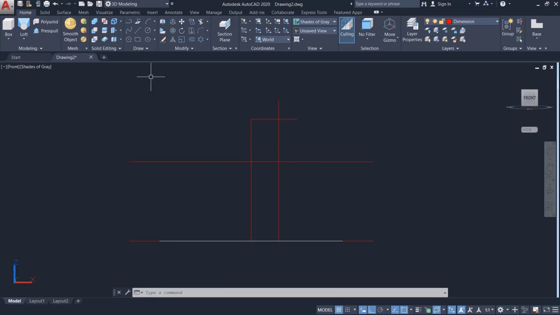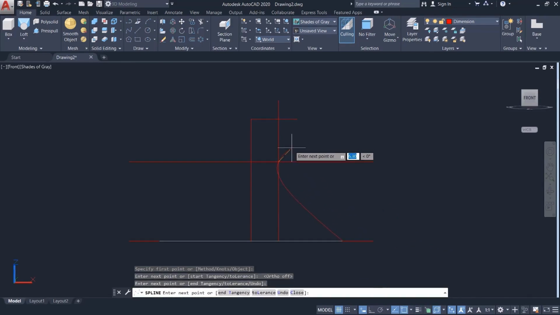Alright, now let's start drawing it. If we had a good reference image, we could draw it more accurately. But here, we have to manage with our own spline. It starts from here. I'm turning off F8 as well. I'll put a point in the middle so I can control it better. A point here. And another point here. I'll put a point at the end too, and then press enter.